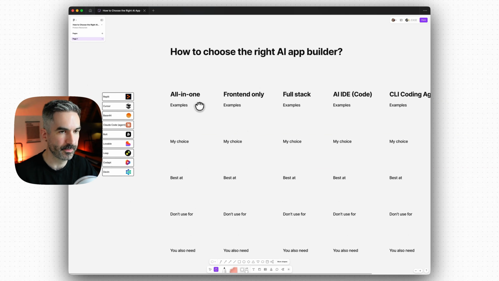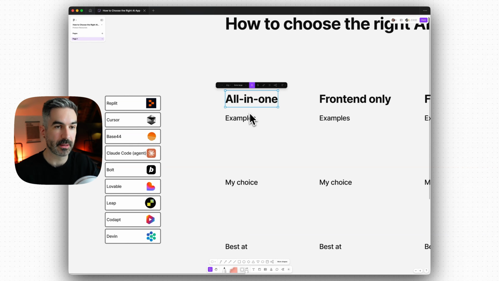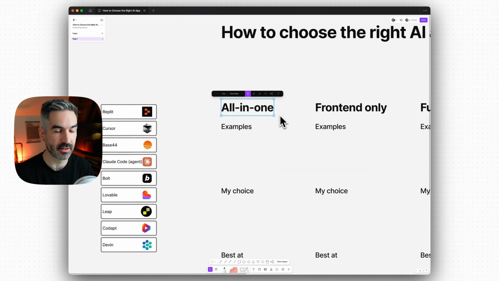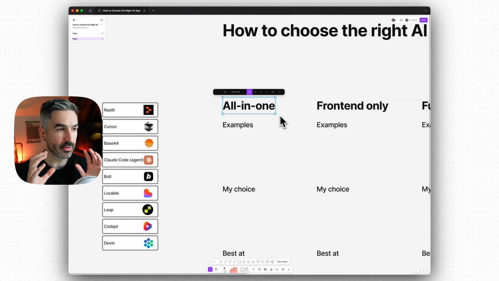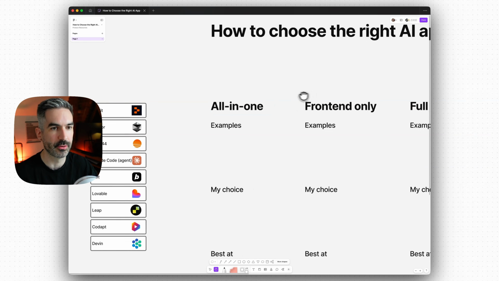I'll go through each one of these with a very quick description of what they do and why you might choose them. So to start off with, you have all-in-one platforms. All-in-one platforms, you might have seen like a Base44 or Replit. They have database, authentication, which is login and sign up. They have all of that built in, so you don't need to connect external tools. You might have heard of Supabase, which is basically a database and a back-end service provider, which you do have to connect if you're using front-end only tools. So all-in-one tools are great if you want a really simple tool to use where everything is built in and it's going to build and connect everything up for you. But there are some downsides and I will go through that a little bit later.